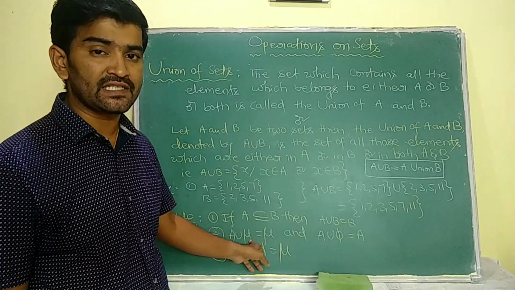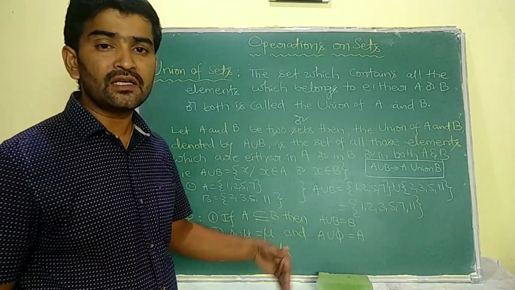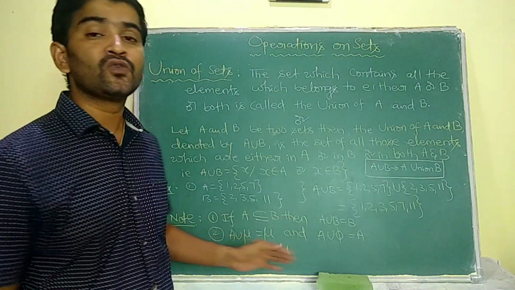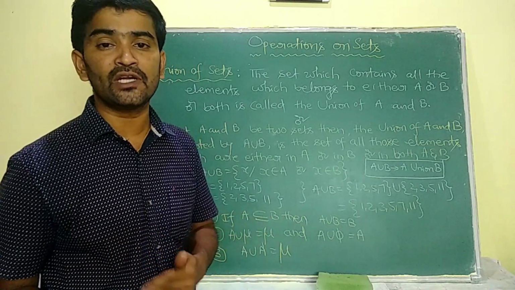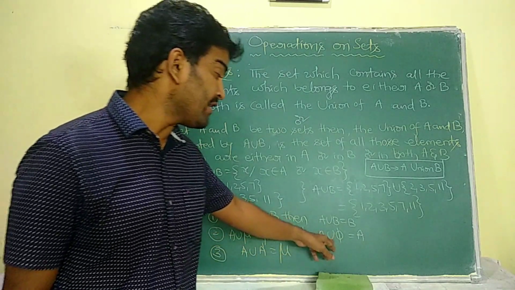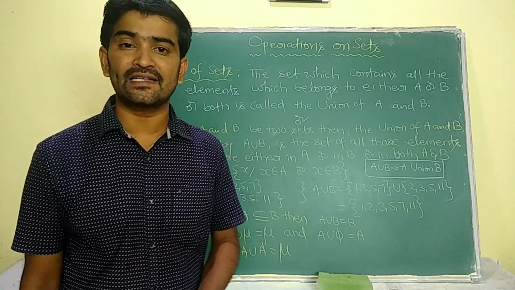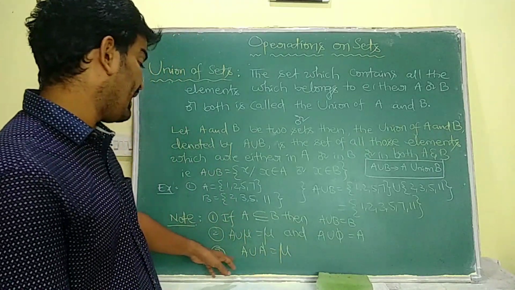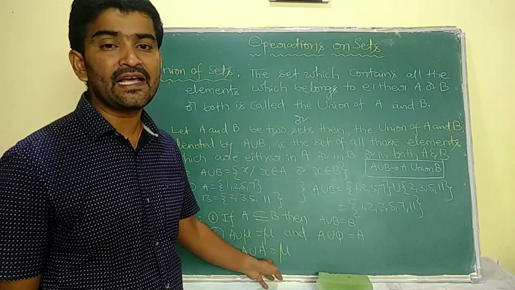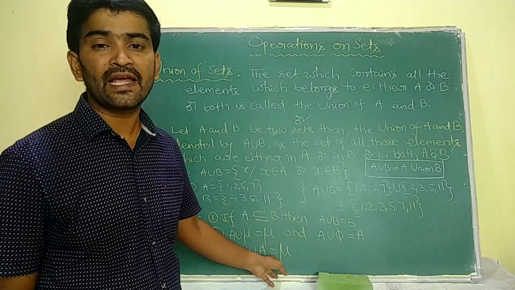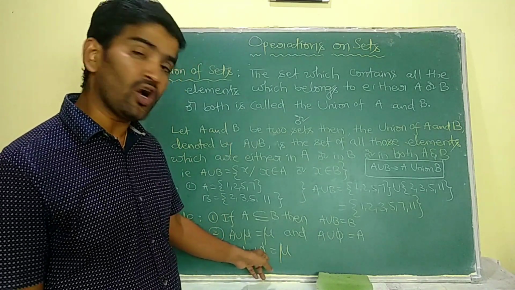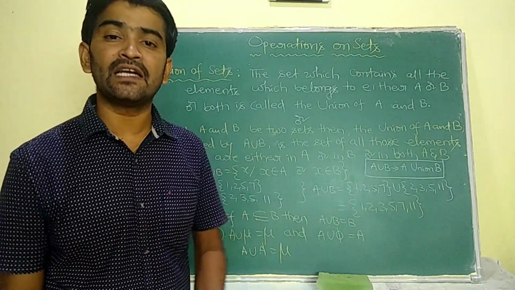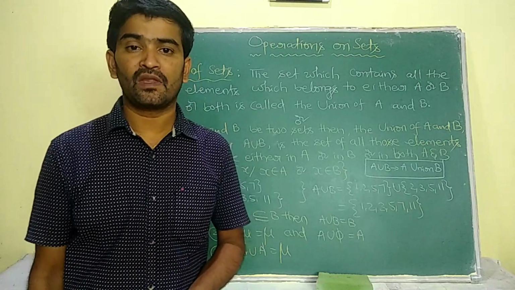Now A union mu. Mu means we know the universal set. A union mu means that mu we will obtain. Why? Because mu is the biggest set. From mu, A is obtained. So for A and mu, if I write the union, then I will definitely get mu. And A union phi. Phi means nothing is there in that set. So A and phi, if I join together, I will get A only. And A union A dash. A dash means complement of A, that is, not A. A union not A means A and not A we are joining. Then I will definitely get the universal set mu. I hope you understand.